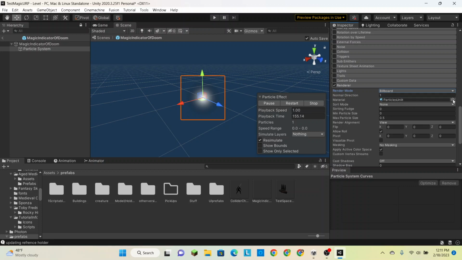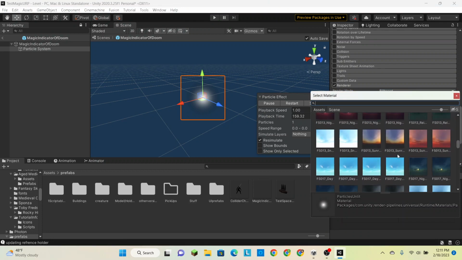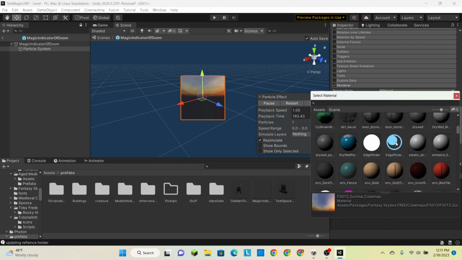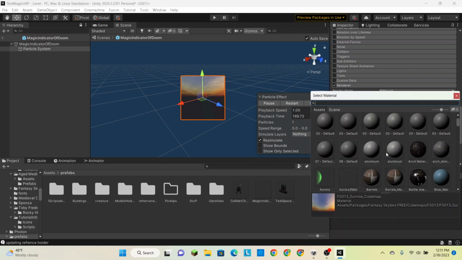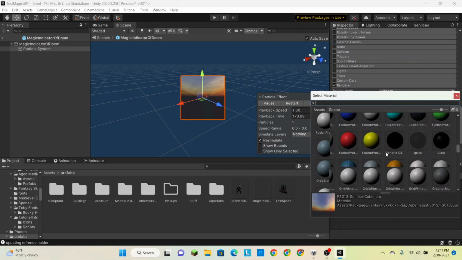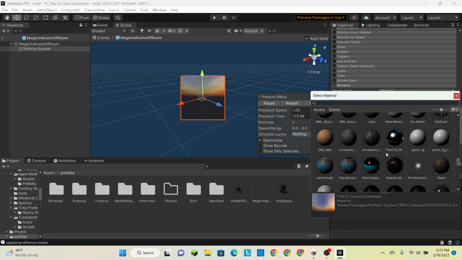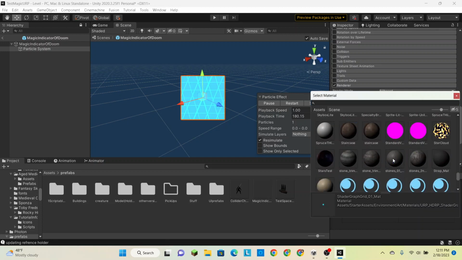Material. Now this is where we would substitute in different sprites. So let's see if I have something magic looking already. Magic? No, I don't. So at this point, right now, I'm going to just, what is that? That's weird looking.